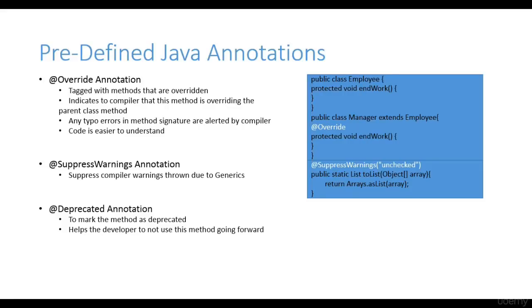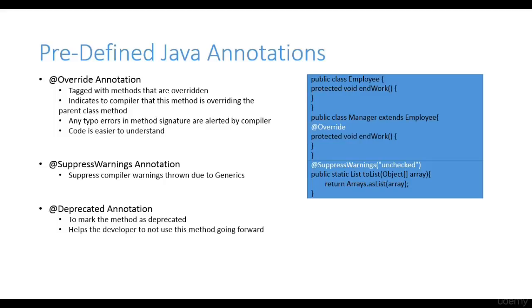But if we are using a third-party jar or Java library, and it is using generic code in the collections, and now we start getting warnings by the compiler when we are adding values to that collection in our code, we cannot go back to the third-party library code and make changes to return a list of objects. So we have no control over that code. The solution for this problem is to make use of the @SuppressWarnings annotation.